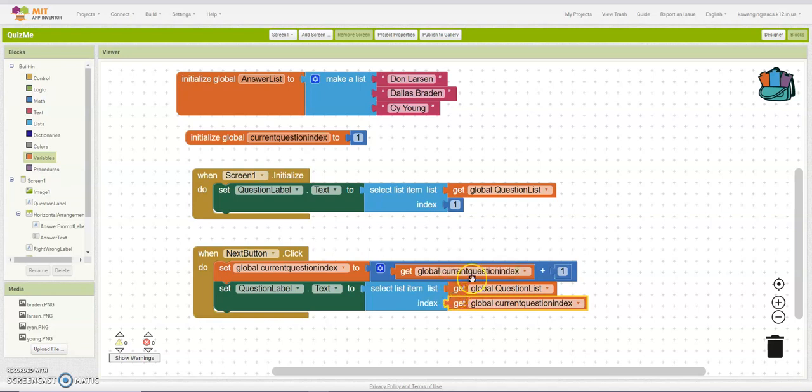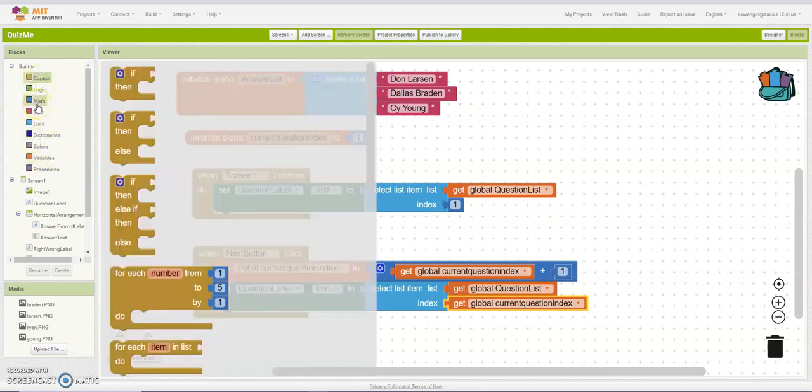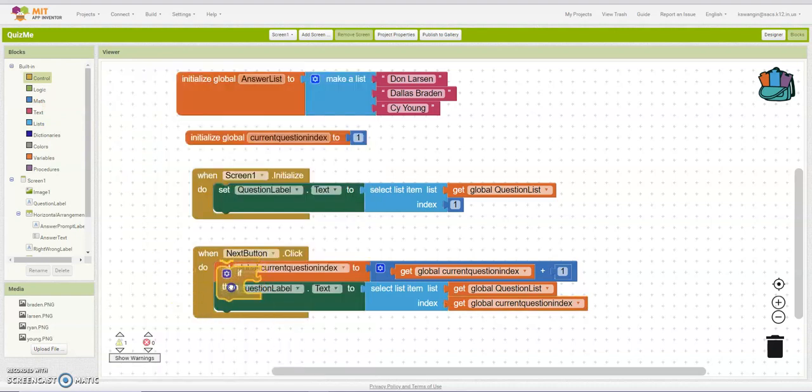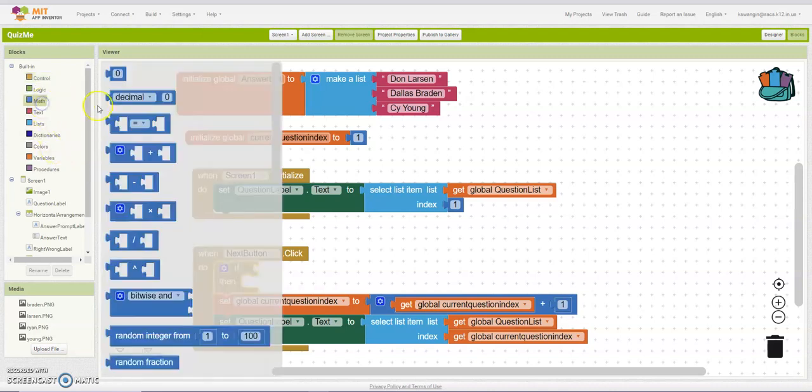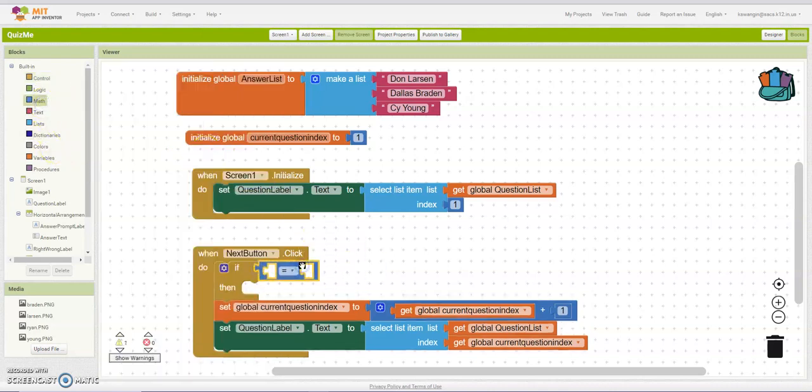All right. We also need to tell it what to do if it doesn't get a right answer. So we're going to go to control, and we need to pull out an if-then. Top one is if-then, and we're going to put it above those codes we just wrote, right underneath when next button click. Then we're going to say that if our current index equals 3, so we need a math block with an equal sign, and we pull out get current index.